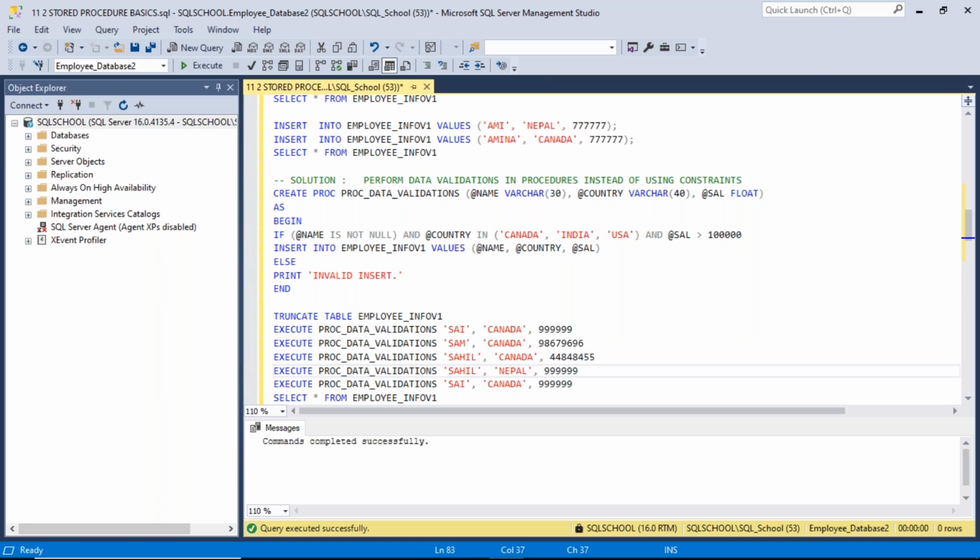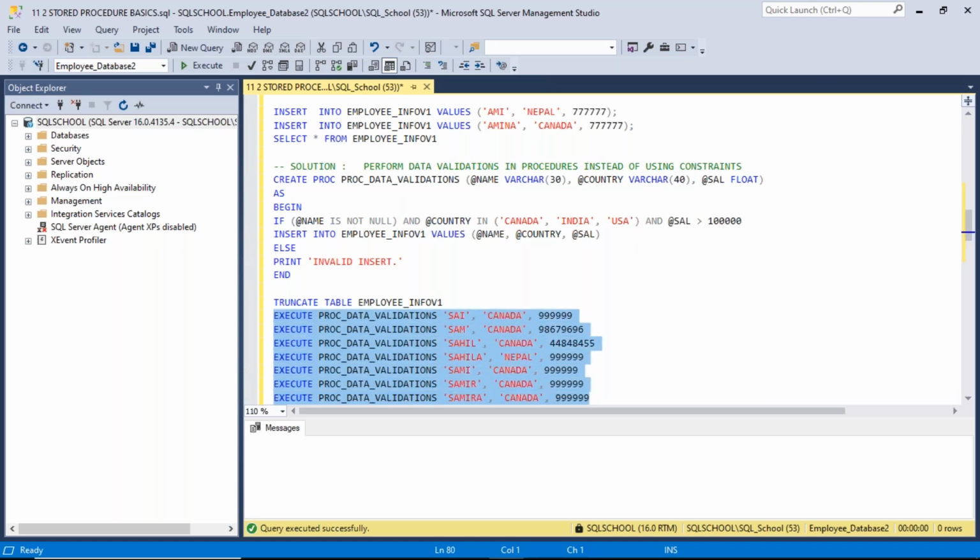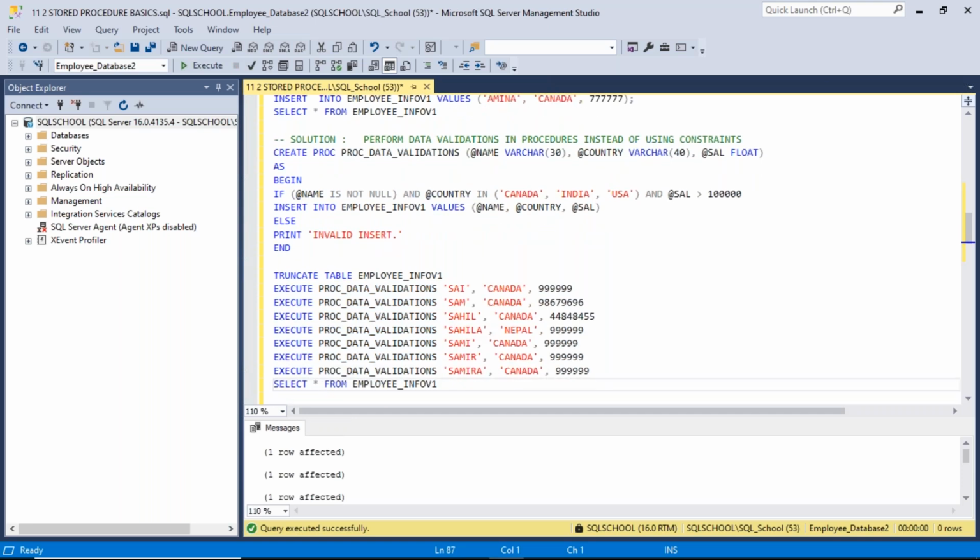Okay, let's see. With this information, now here it is. Okay, now here we go. Let's insert some data. We insert the data first. Verify the data.